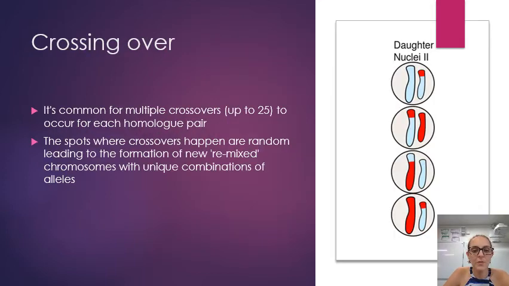So in terms of crossing over, it's common for multiple crossovers to happen. And when I search this up, it says up to around 25 for each pair. So when you see those diagrams with the chiasmata, often there's a lot more than what is shown in the diagrams. Important point when we talk about the random nature of which gametes end up with what genetic material: the crossover points are random. So it's always going to be a random chance what DNA or pieces of those chromosomes end up in which gamete. So there's always going to be unique combinations, and a lot of variety can happen from that.